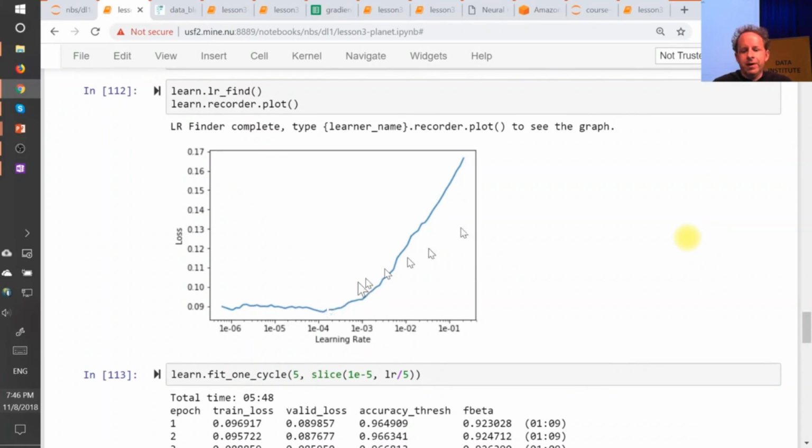Obviously, if the line's going up, almost certainly at the very bottom point you don't want it, because you need to be going downwards. But if you start with somewhere around 10x smaller than that, and then also try another 10x smaller than that, try a few numbers, and find out which ones work best. Within a small number of weeks, you will find that you're picking the best learning rate most of the time.